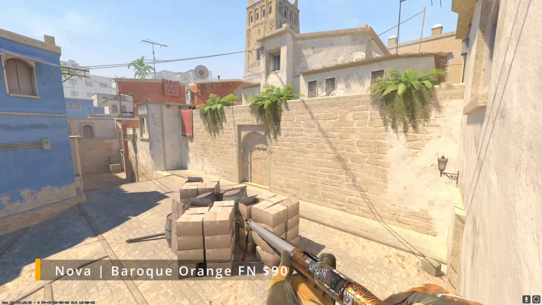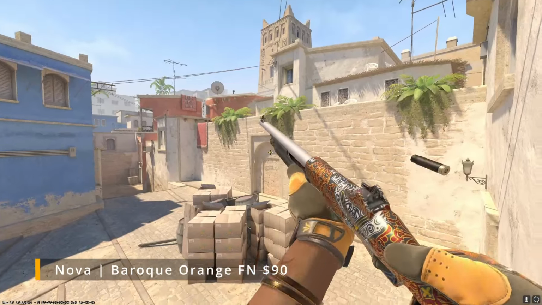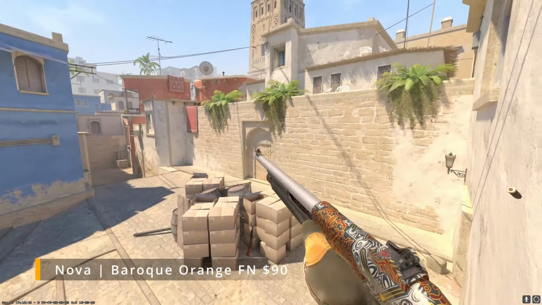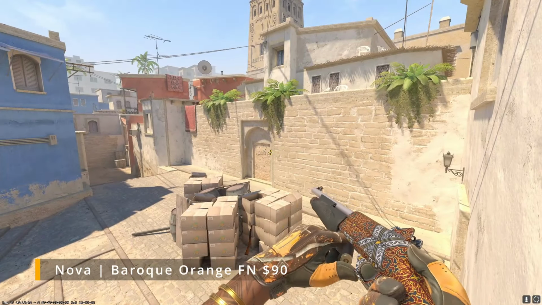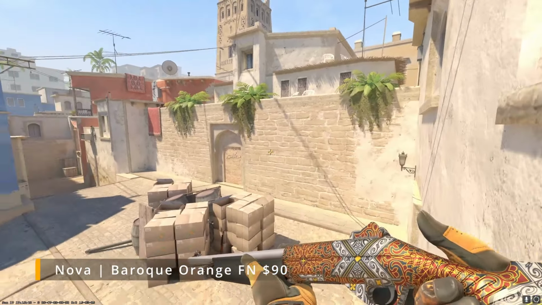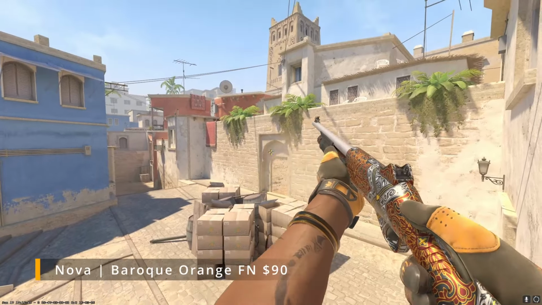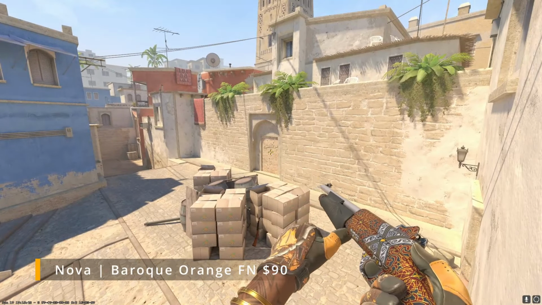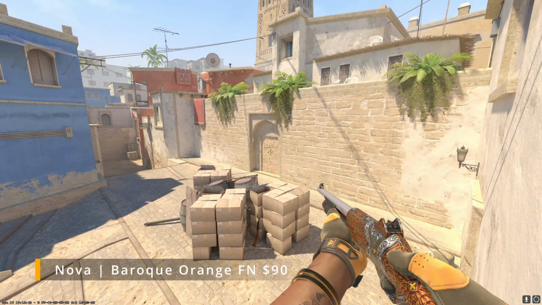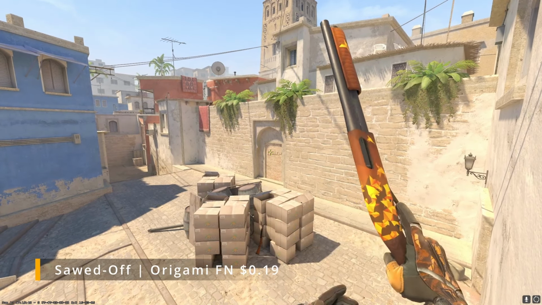Our second Nova is going to be the Baroque Orange. If you know about the Baroque Purple on the AK-47, this thing mogs that skin so unbelievably hard. Look at the beautiful mosaic pattern on this thing. It's like a beautiful handcrafted tile floor that took 30 years to complete, and it will be in a palace for generations to come. This thing came straight from the royal palace of the Roman Empire. Beautiful skin.